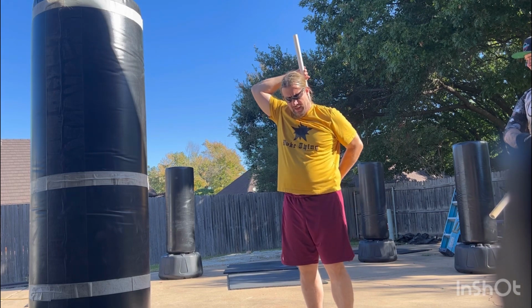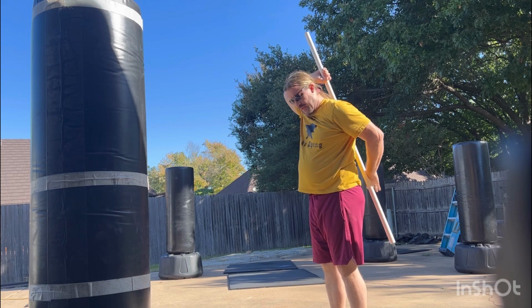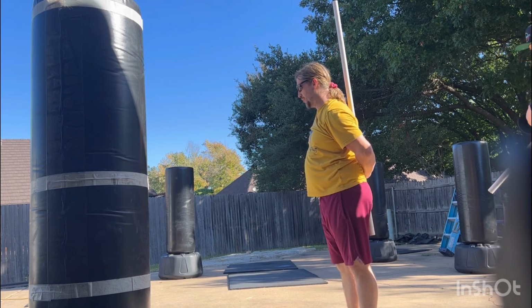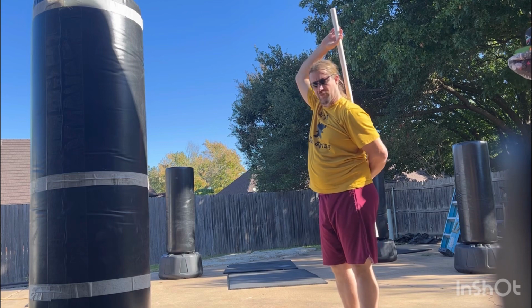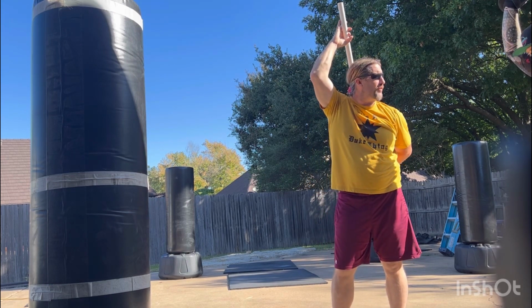So we'll take this. And a lot of people will tell you to grab the pipe. I don't like that because it messes with your wrist, right? And so what I want you to do is put it in the middle of your back and hold it against yourself, arm straight across. Hold it against yourself with your wrist, right? See, I've got it held against me. And because I'm holding it in tension, then you just take that piece of PVC and you stretch the other muscle of your shoulder.